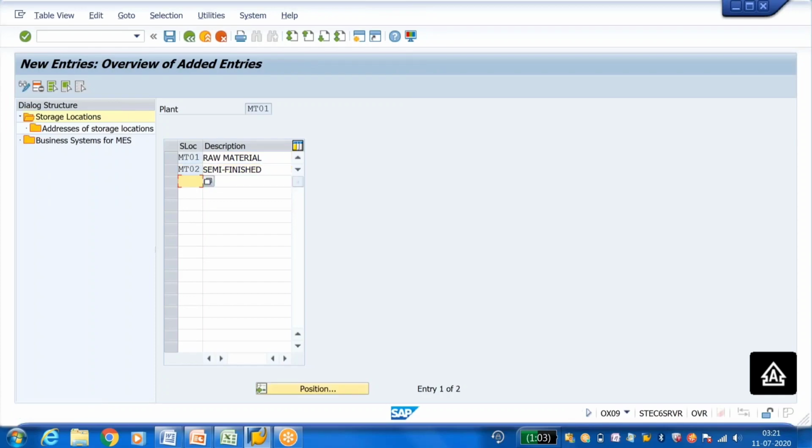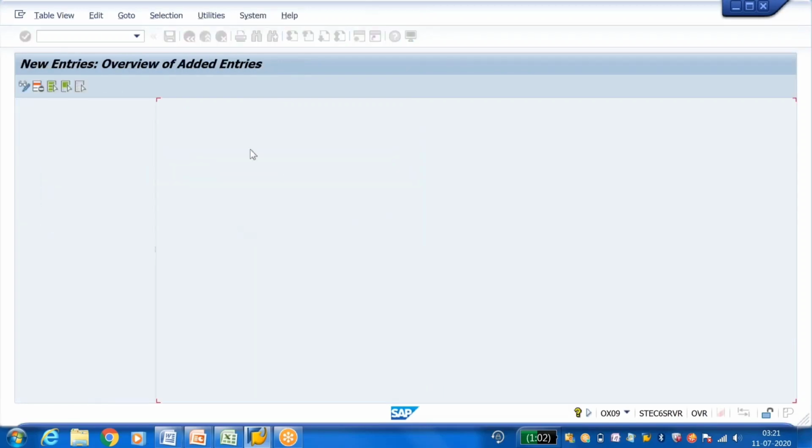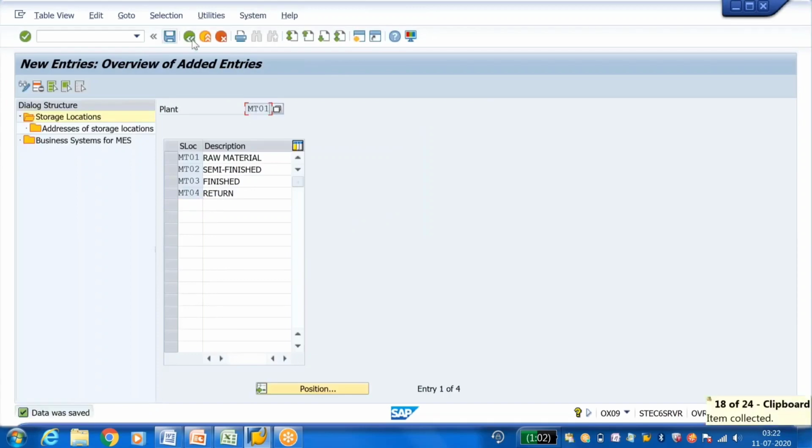It is the key ingredient to manufacture the finished goods. Then semi-finished means partially finished. MT03, that is finished, which is ready for the sales. Then return. If a customer returns the goods, then we'll store these goods in the return storage location. Then save it. So I have created all storage locations for Bhubaneswar plant.